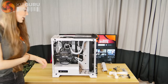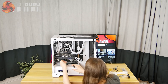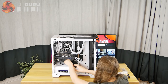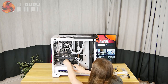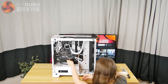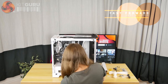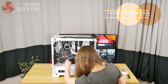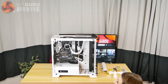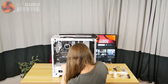I knew this case was going to be an absolute nightmare to cable manage, and I can see that that's coming true already. It doesn't look bad at all from around the front, it's just around the other side does not look great at the moment. Doesn't look how I would want it to look. It's definitely not looking great.